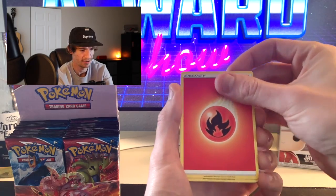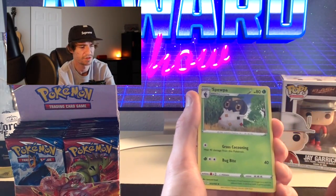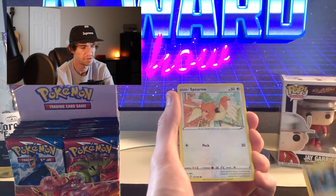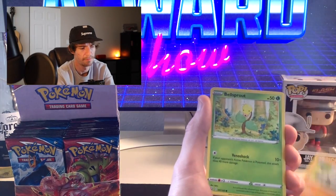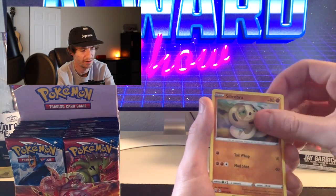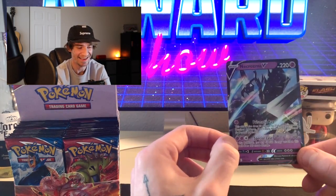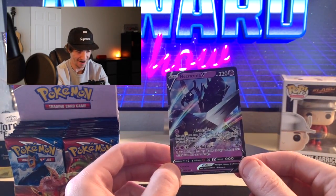So we have a Fire Energy, Mustard with no ketchup, Spupa, Luxio, ooh, that's dope, Spearow, Sleepy Onyx, Bellsprout, Galarian Mr. Mime, Silicobra, a Timber Reverse, oh, and a Necrozma V. Nice. That is sweet. Wow.